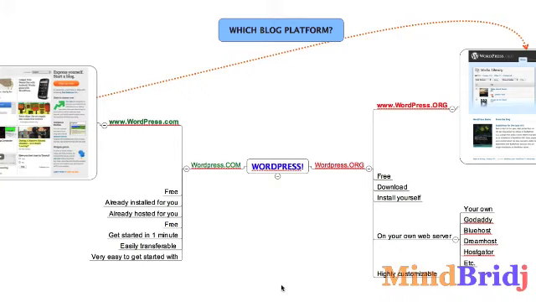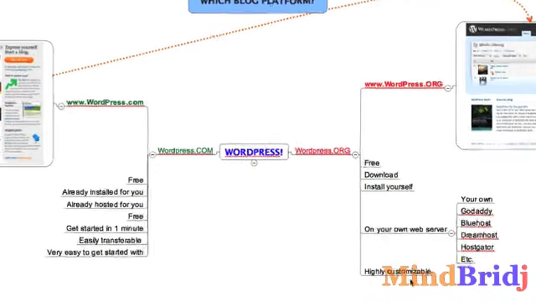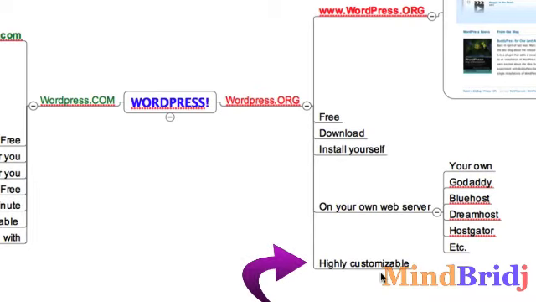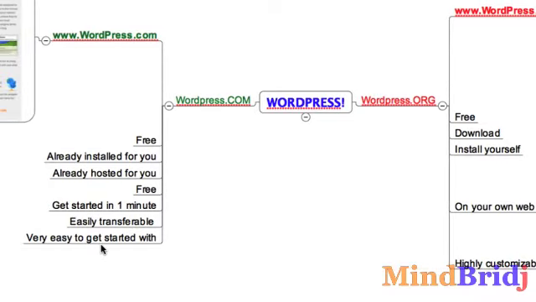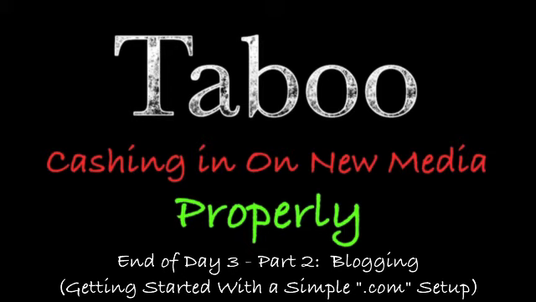Finally, I'm usually asked, well, what's the advantage of switching to the installed version of WordPress.org if the hosted version on WordPress.com is so easy? Well, one answer is that you have much more freedom to customize the look and feel, layout, and functionality on a customized setup from WordPress.org. But for simplicity and ease of getting up and running with your first blog today, WordPress.com is the way to go, which, as I mentioned, is easily transferable later if and when you're ready to move to your own installed and fully customizable version. In the next video, I'll show you how to start an account on WordPress.com.